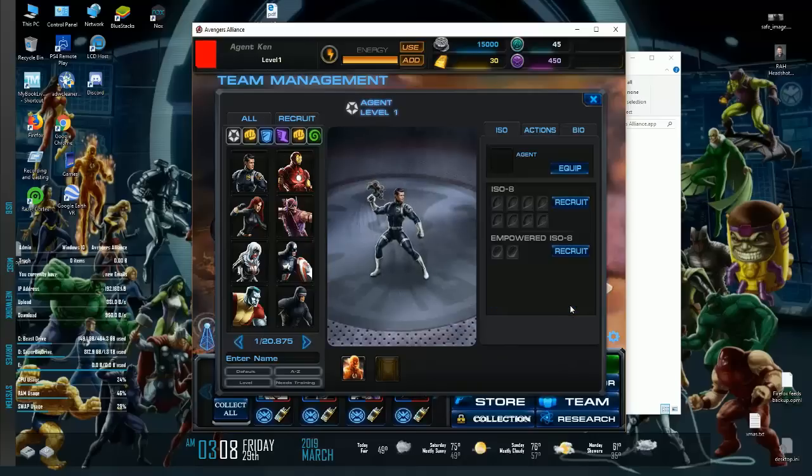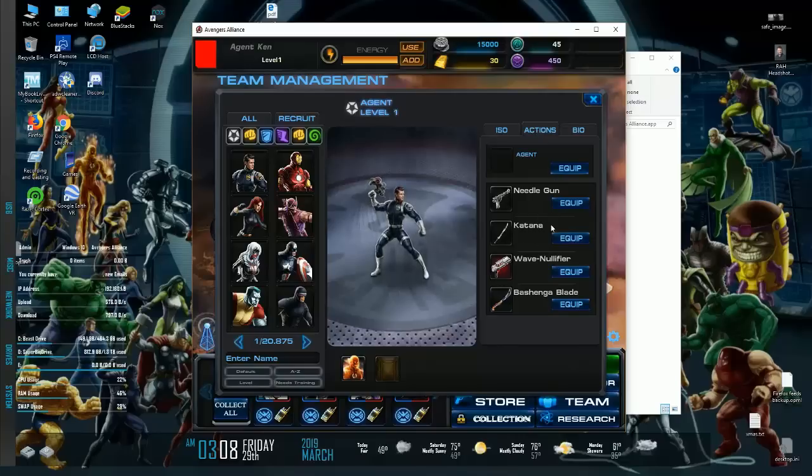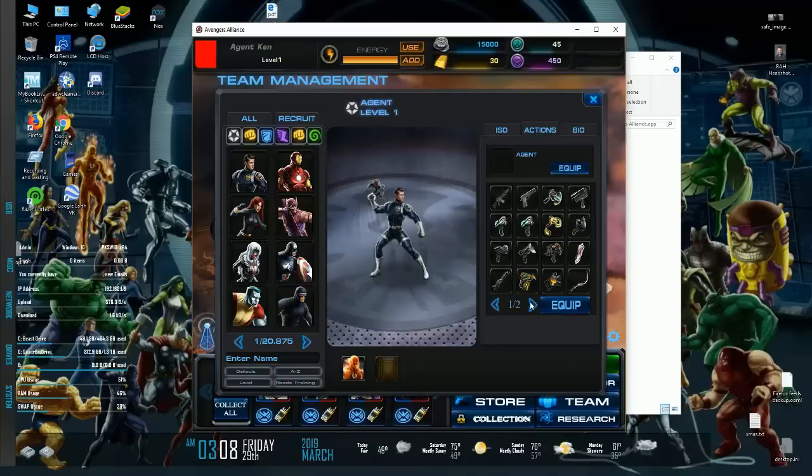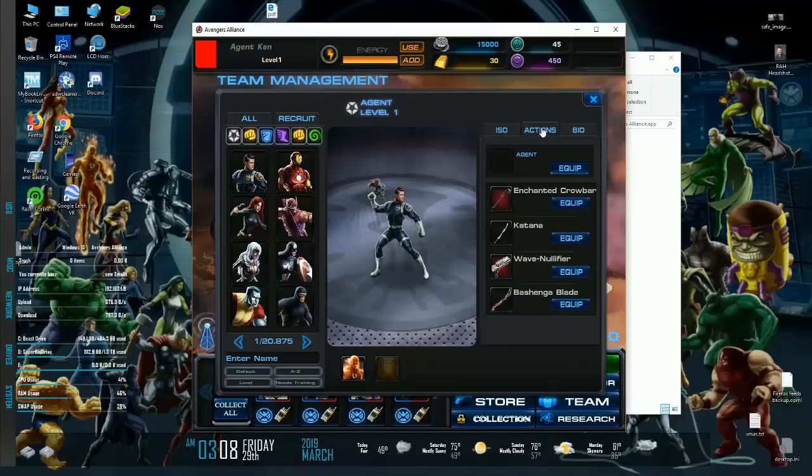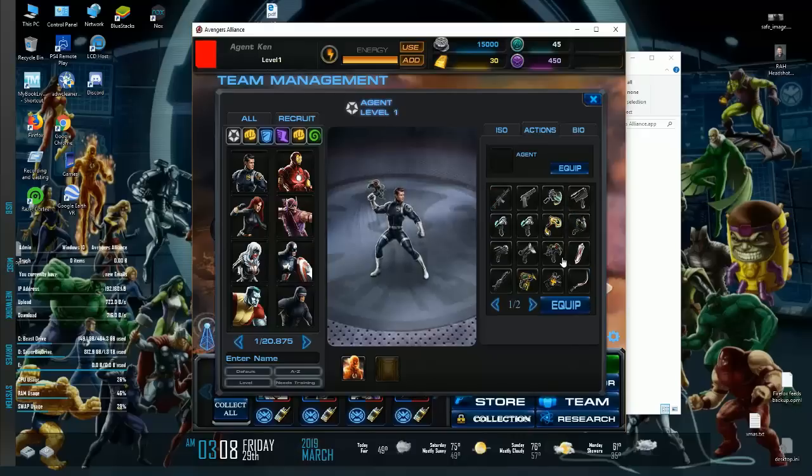Is that the wave cannon? Yeah, the wave nullifier. I remember that gun, and there's a couple others that look like it. We'll take out the needle gun, and, man, it kind of reminds me of the gun. There's the cube. I won't worry about that one. There is the hardened Wakandan Rungu, I believe. No, oh, the enchanted crowbar. Wow. I'm going to just take myself out back and shoot me for that one. I totally didn't recognize that in that thumbnail.